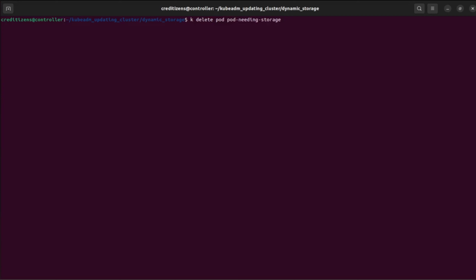So we're going to delete the pods. I'm just going to tear everything down so you can see what happens to those volumes physically on the node.